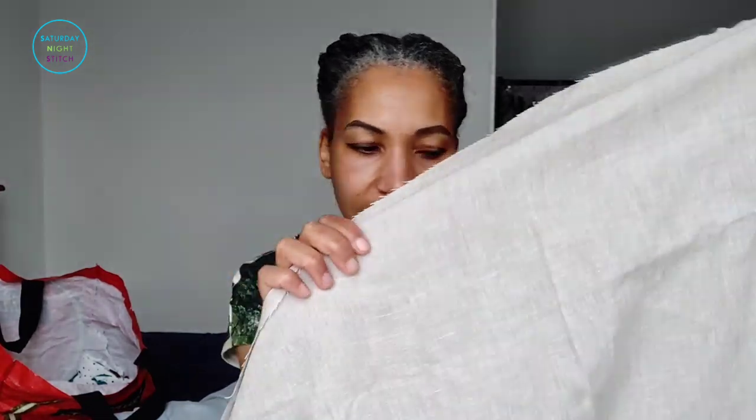So here we go. It's a really beautiful, slubby textured linen. It's got a wonderful surface feel to it, and I really like it. I think it's going to make a really nice shirt for him. Because he's got dark brown hair and brown eyes, his coloring is so suited to this tonal shade of this linen. So that's going to be a fun make, and I'm going to be using an 80s pattern for that. So it's got me nice and baggy.